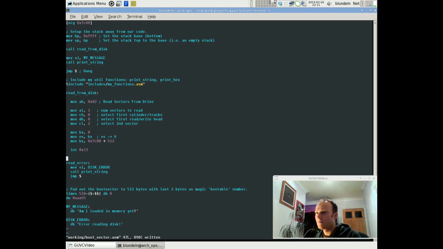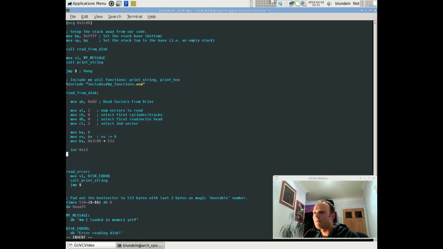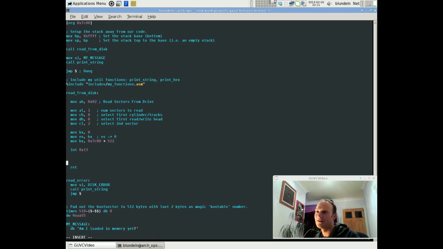Now, I only want to jump to that bit of code if, sorry, what I should have on here as well is a return, so that when this function is called, we get back up here, otherwise it's not going to work at all. I've put that in now, so nobody noticed that one. We've done our interrupt, and now we want to check the outcome of that last read.